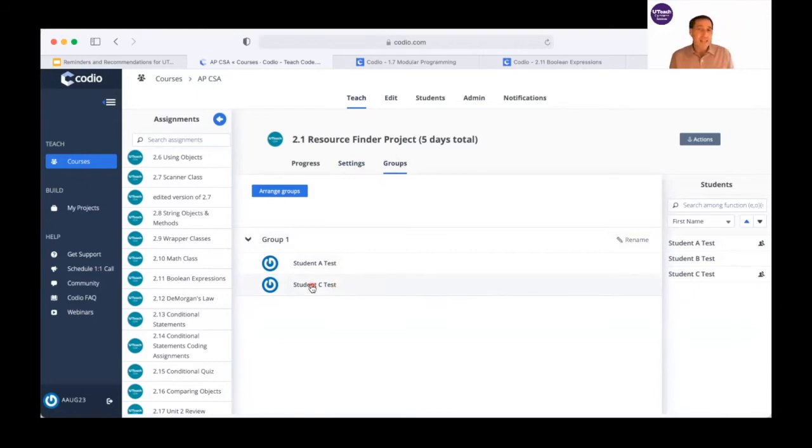All right, so that is how the group work feature can be added to any assignment in Codio. Now, what is the benefit of this? Well, number one, the benefit is that you, the teacher, will only have to grade one of these assignments, and then that grade goes to all the students in that group. Okay, so that's one of the really nice features. Students will be able to collaborate, whether they're there in person or whether they're remote. So this is the group work feature, and it's really great feature that Codio has.